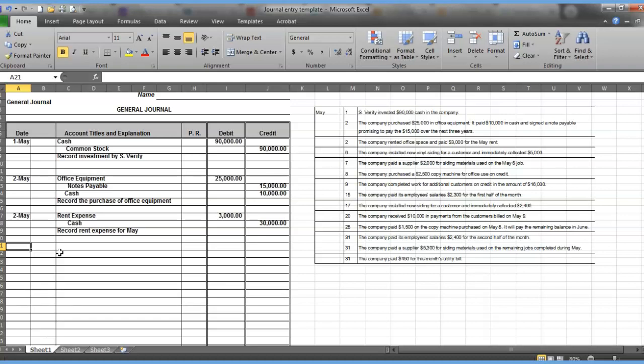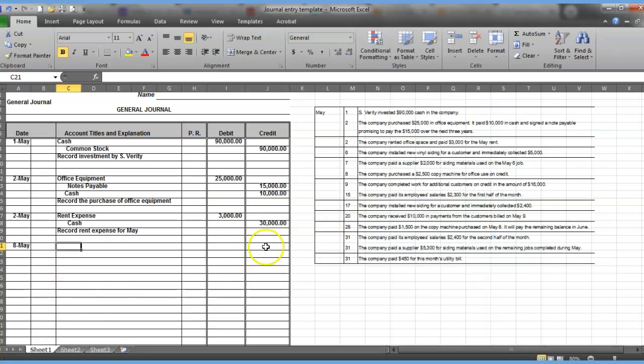It says rent because you are in a facility where you have to pay for the use of something. When you use something, you incur an expense. And in this case, it's rent. So that's how you'll have to think about these transactions. What exactly is going on?